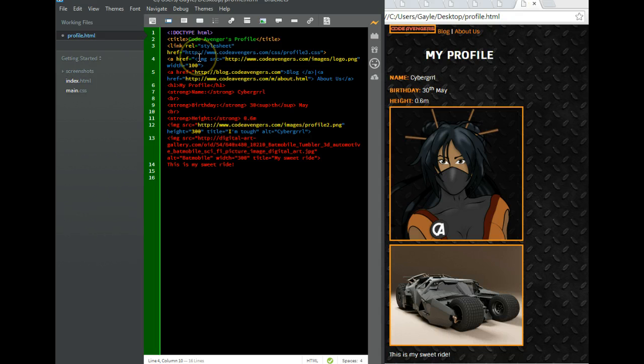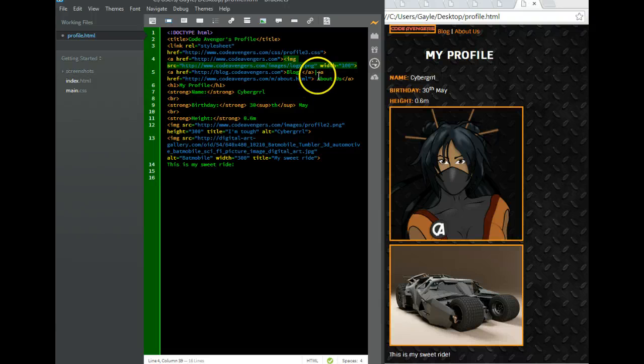Now here we are. We put it there and then put our closing quote and also our closing bracket. And of course we have to move this closing tag here, you see, because this needs to be on the other side of the image. So I'm going to cut it from there, Control X, and then I'm just going to paste it at the end of the image, which is right here.